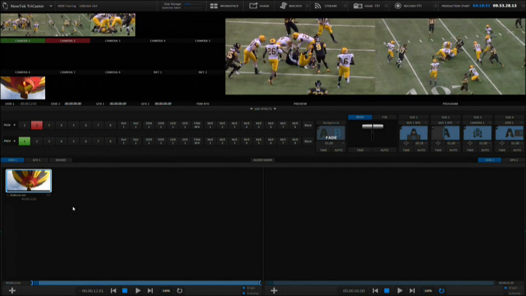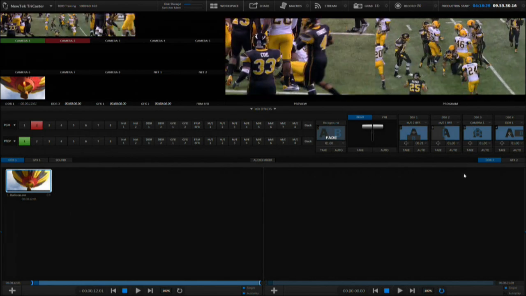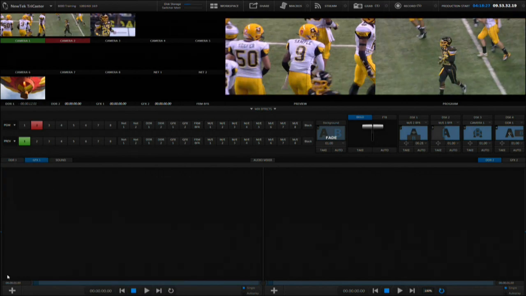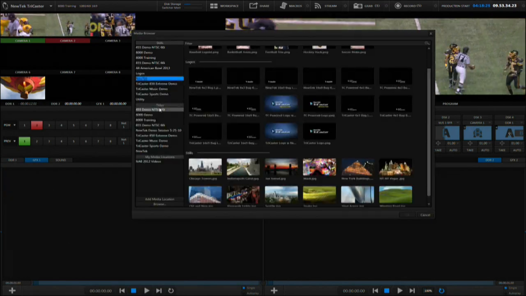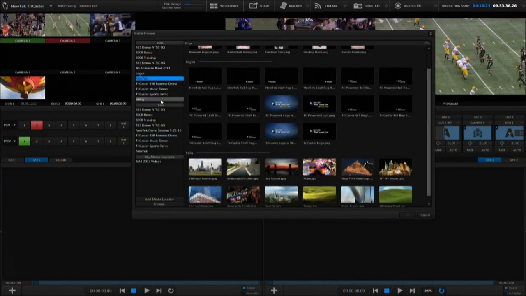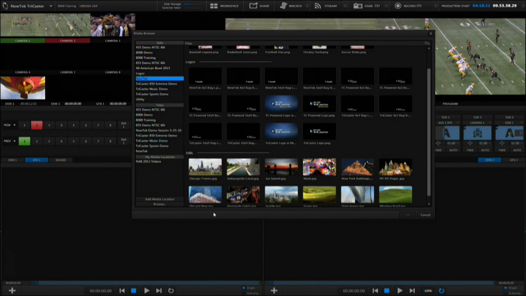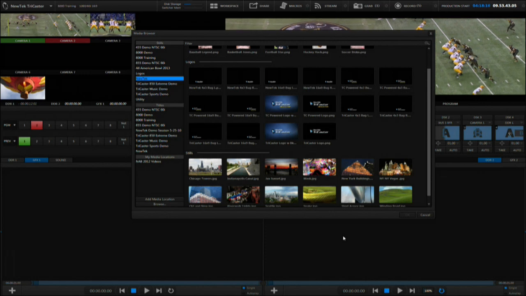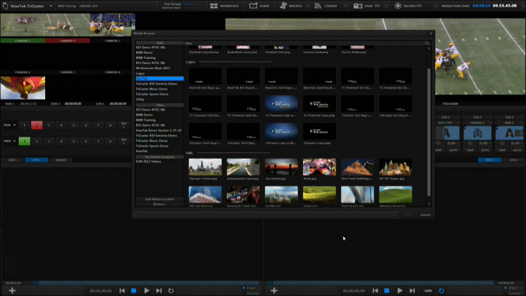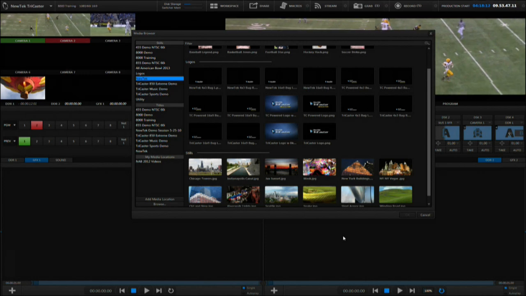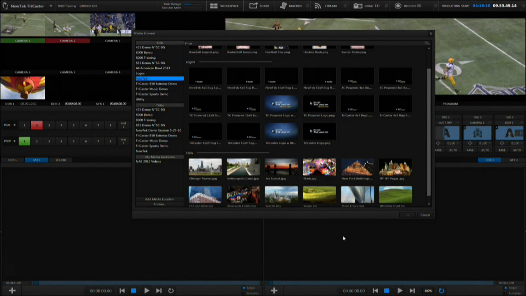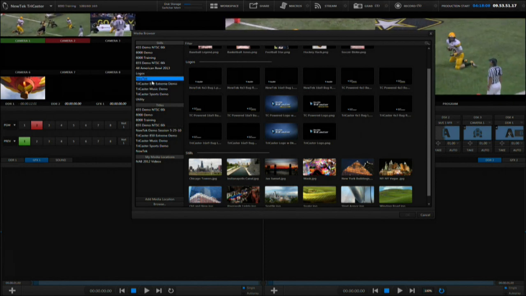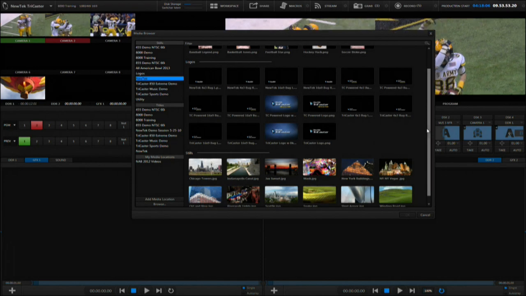Now go to Graphics 1 and hit the Add button. Notice there are fewer media types listed here in the media browser. The media browser is smart enough to know what type of player you are loading and what types of media it can accept. It will only show you media that can be played in that type of media player. Go to the Still area and select New Tech. Scroll down until you see the full screen images.